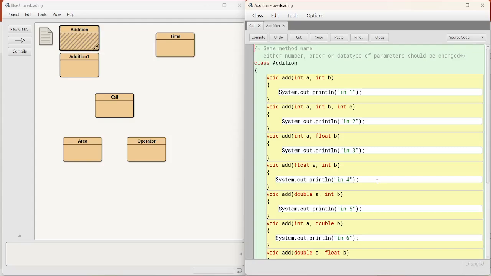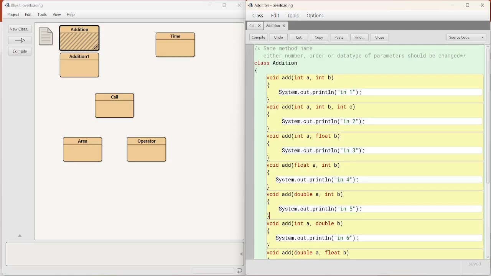Let's see the contents of the addition program. The first add method has two integers. See, either number of parameters, order, or data type of parameters should be changed. Two integers. In the second method, three integers. In the third method, int and float combination, float and int combination, double int combination, int double combination.